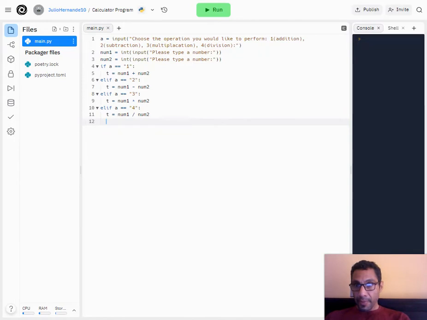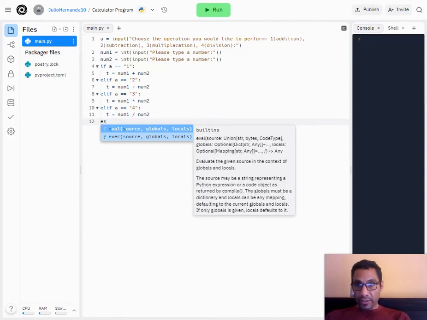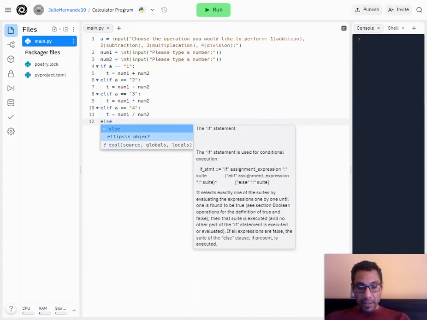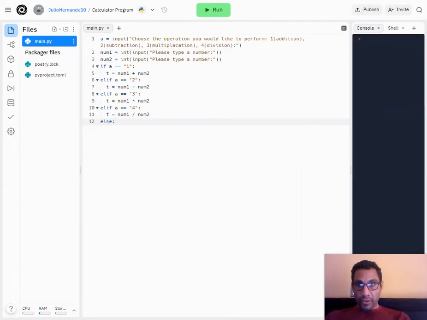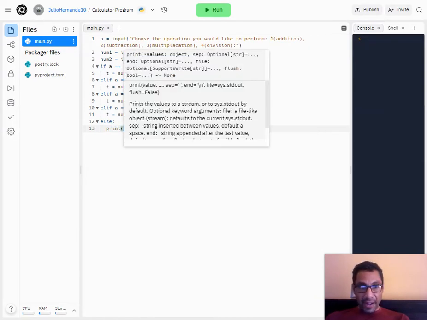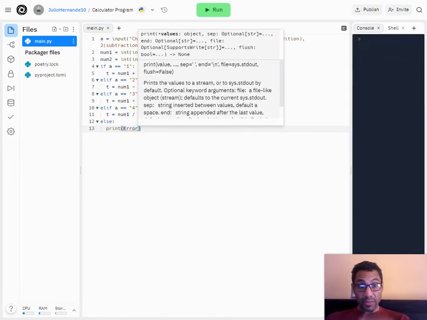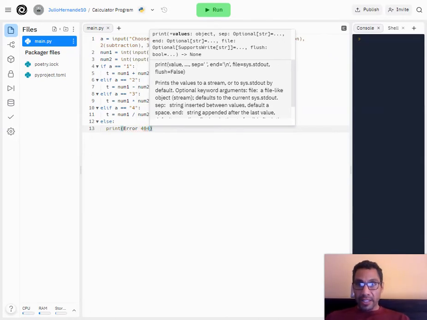Oops. So remember, this has to be lined up exactly the same way, guys, or it's not going to work. Or else condition, or else if he doesn't choose the correct one, then you print error. You can put anything here, whatever you want the computer to say. If I choose number 7, but there is no number 7, there's only 1, 2, 3, or 4, then I want my computer to give me an error, kind of like we see in computers.